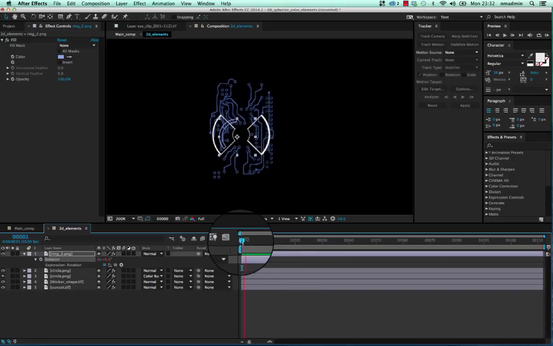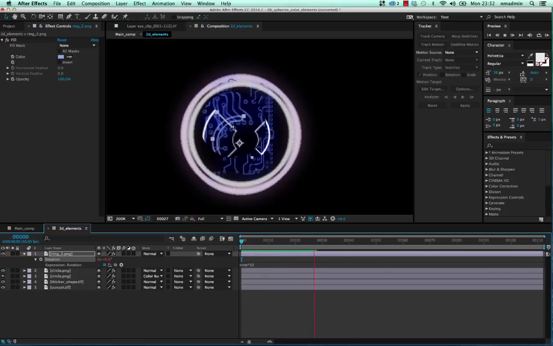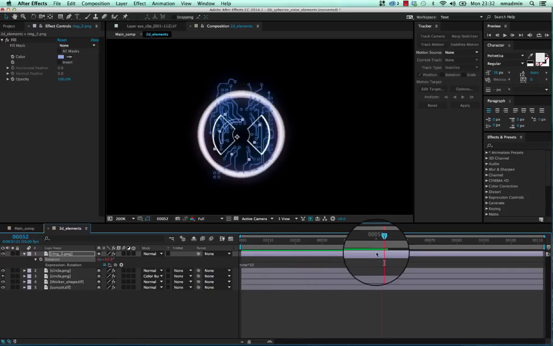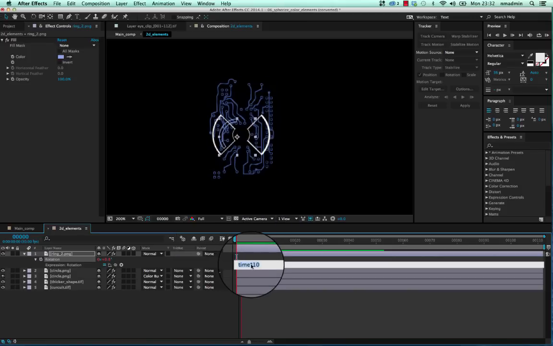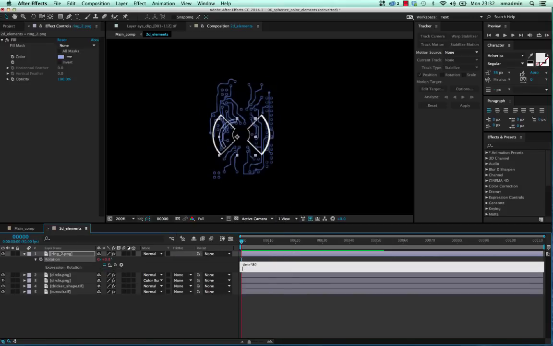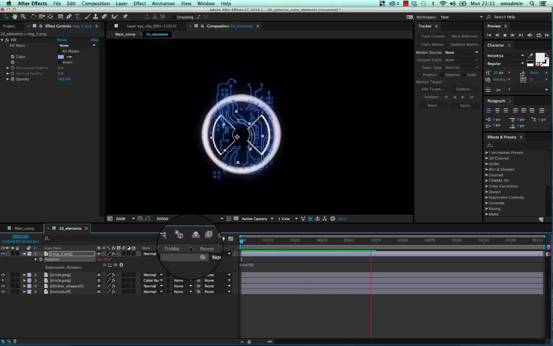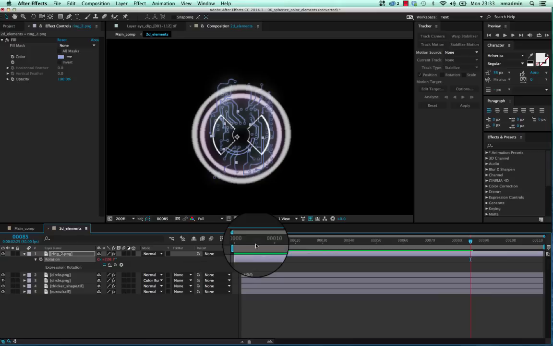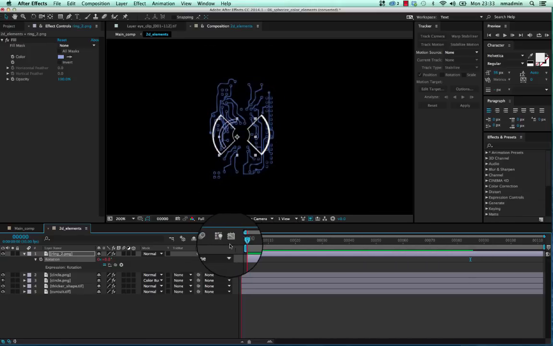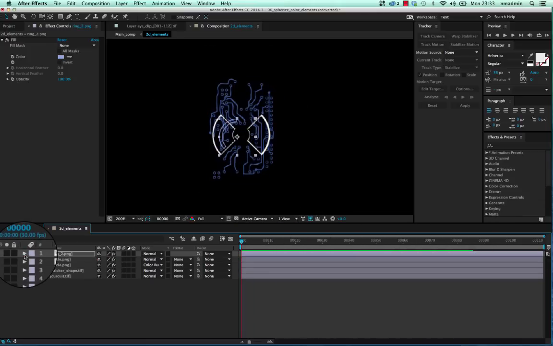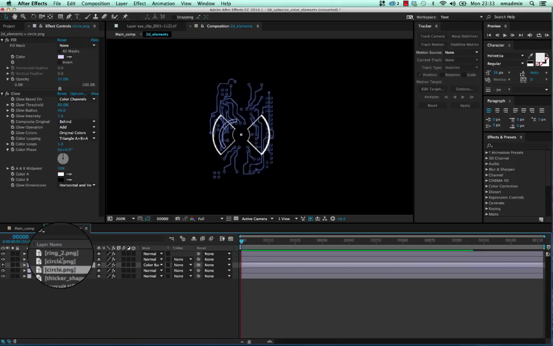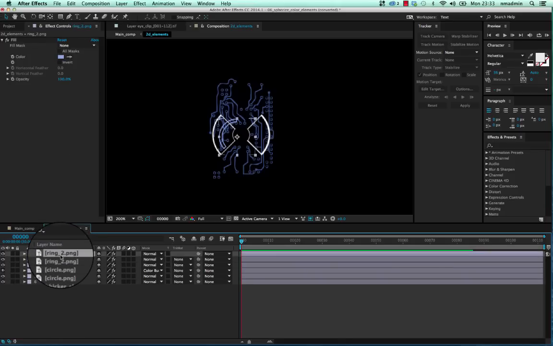That's very slow. If I play this back, you can see there's movement there, but it's very, very slow. Let's make it 75 or 80. Let's do 80, and let's try that. There you go. Something is moving. That's really good. You can tell that there's going to be quite a lot of movement. Now I'm going to duplicate this ring so that I've got two rings moving in and out. So I'm going to do Command D, Control D, and I've got two rings now.